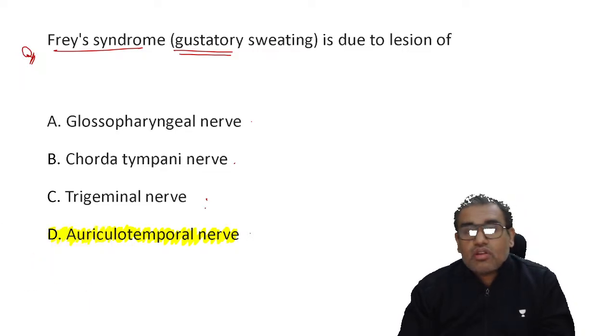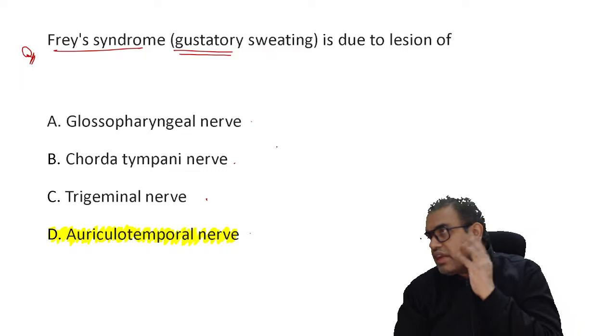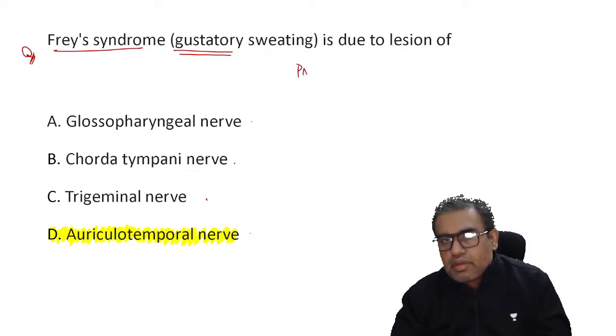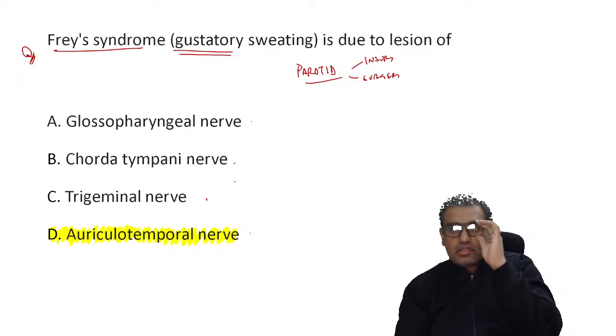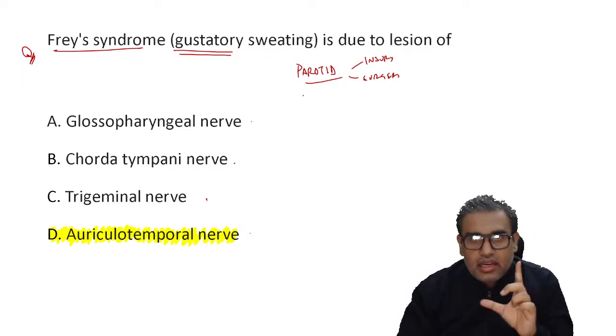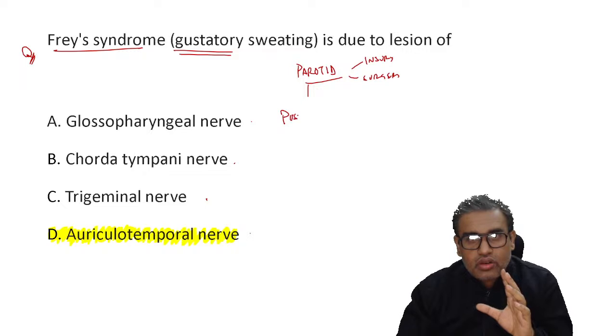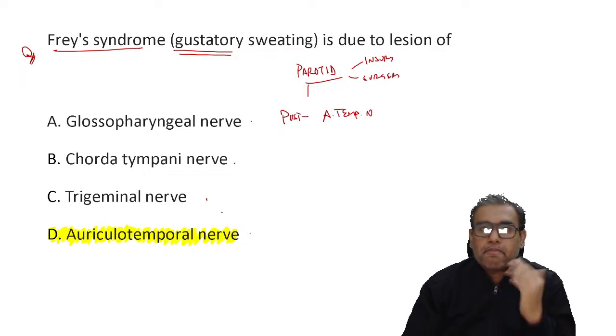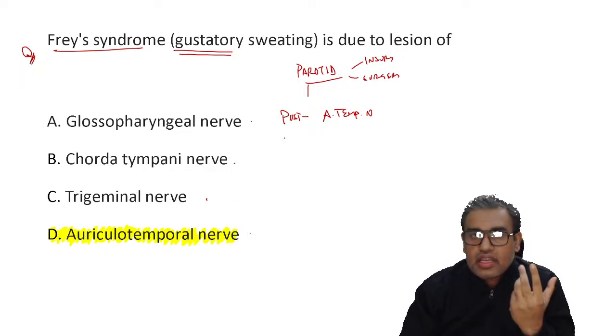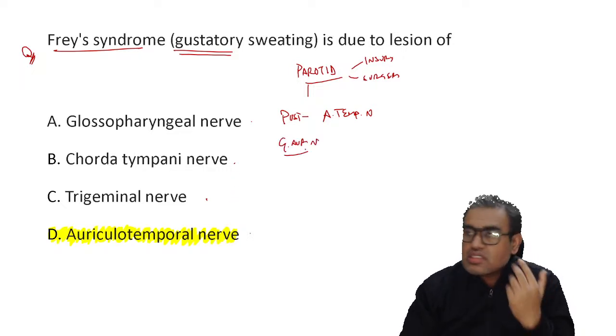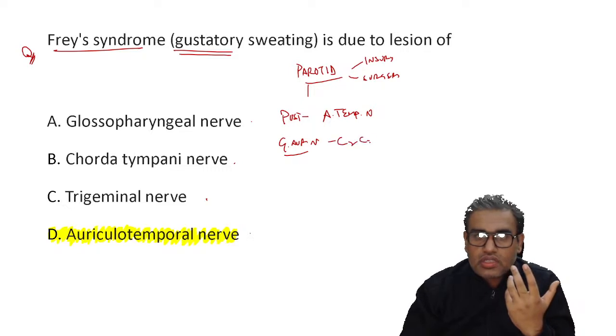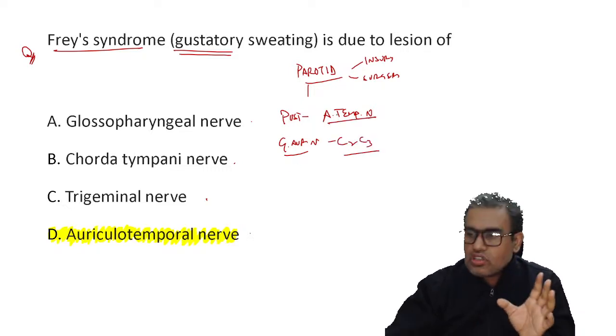What is the role of the auriculotemporal nerve here? See, if there is any penetrating wound over the parotid region, or any injury, or surgery being done there, anything like that. Inside the parotid gland, the postganglionic fibers are auriculotemporal nerve fibers. Understand this. The nerve supply of the skin here is the great auricular nerve, C2 C3.